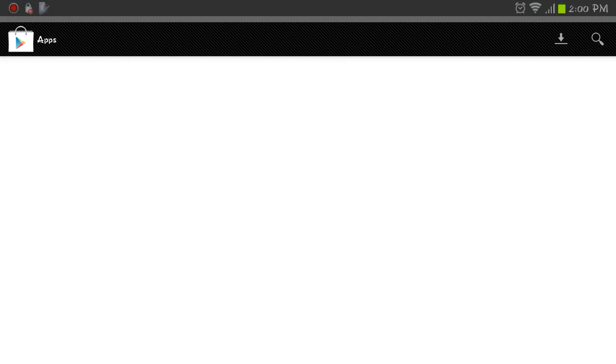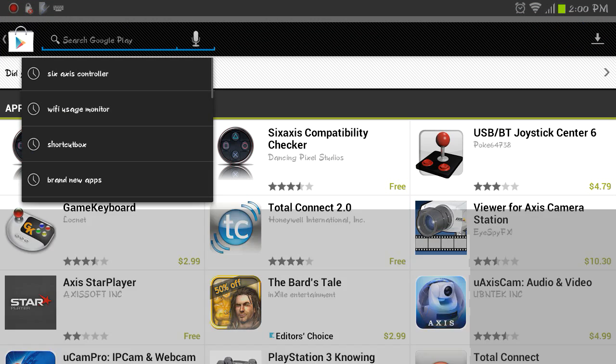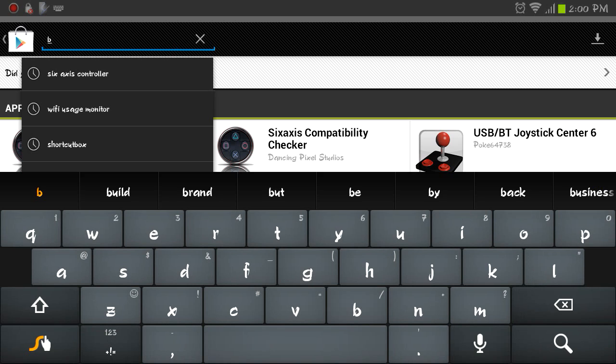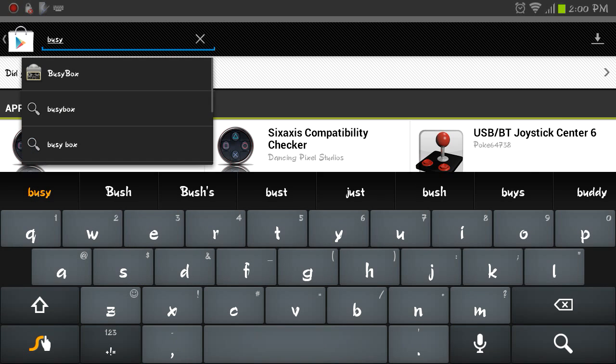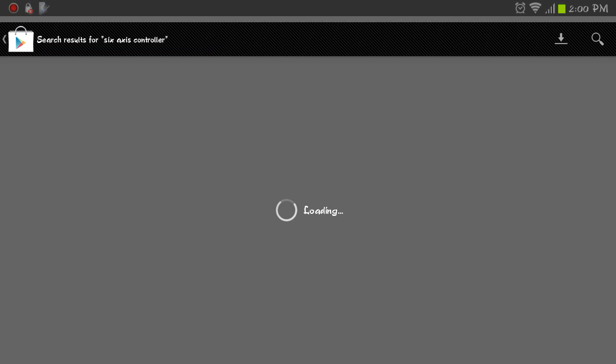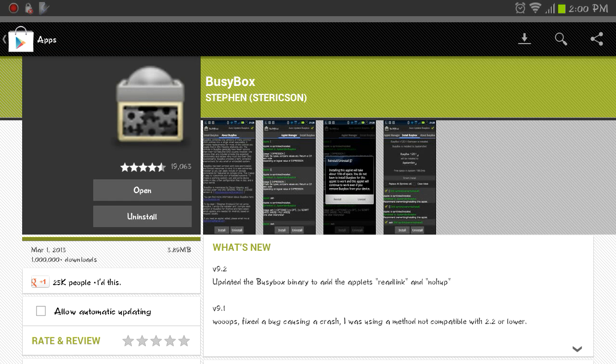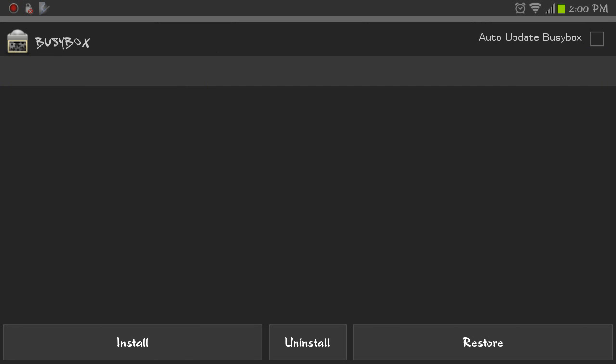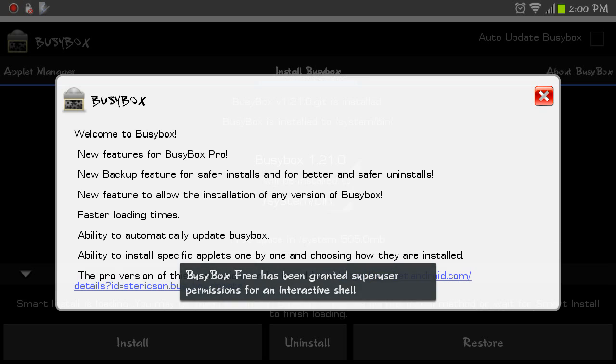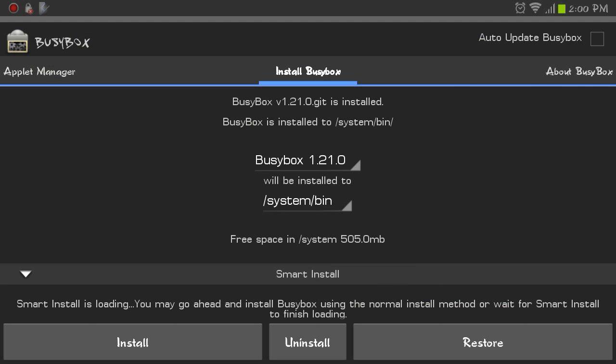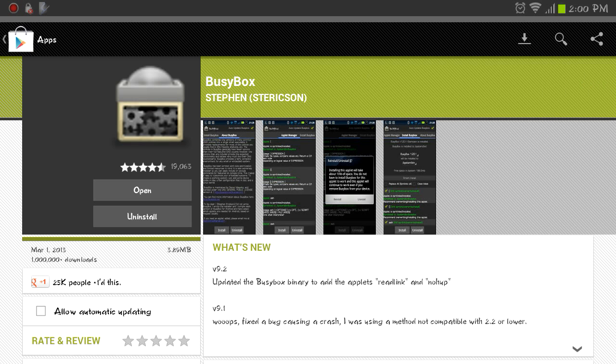So now after you're rooted, the next thing you're going to want to do is head to the market, and you're going to want to get the second most important app, which is BusyBox. This is actually just an installer for BusyBox, so you already have it here. So you download it, and then you install BusyBox with this button over here, big install. That's necessary for a lot of apps to run.